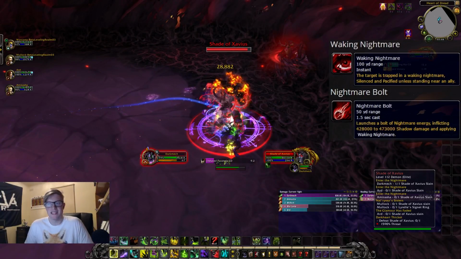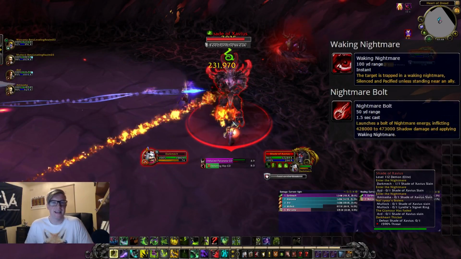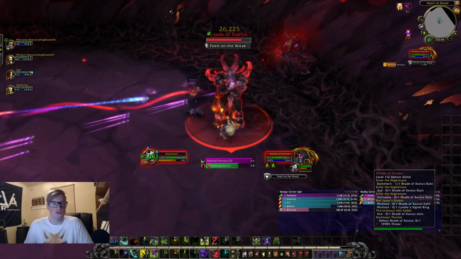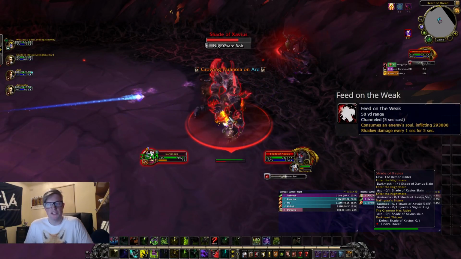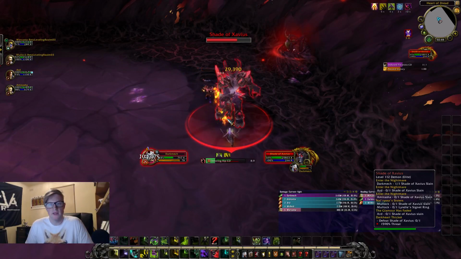Now, Waking Nightmare, the target is trapped in a Waking Nightmare and silenced and pacified unless they are standing near an ally. So if you get Waking Nightmare, you have to be sure that you are standing near somebody. Feed on the Weak consumes an enemy's soul, inflicts shadow damage every 1 second for 5 seconds, so not too much to worry about there.